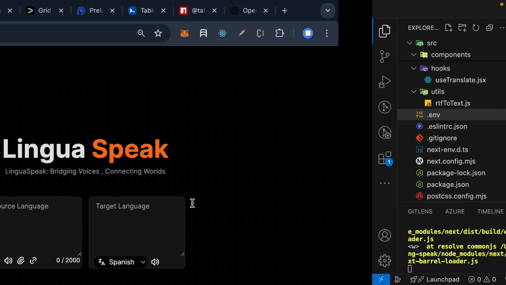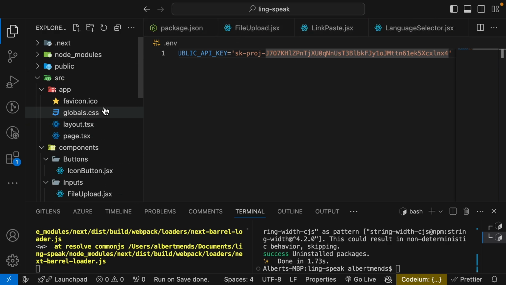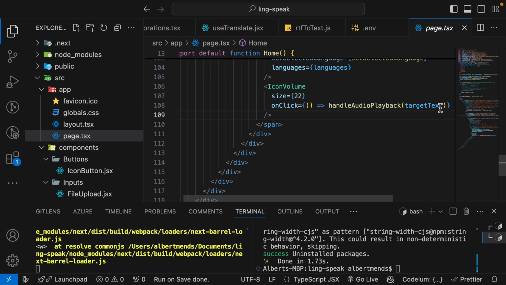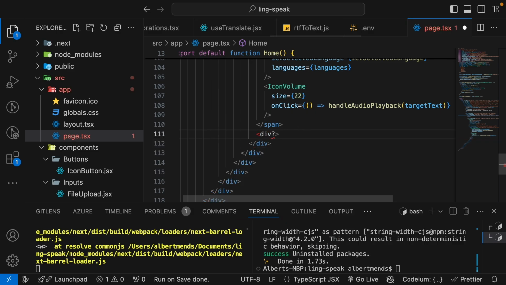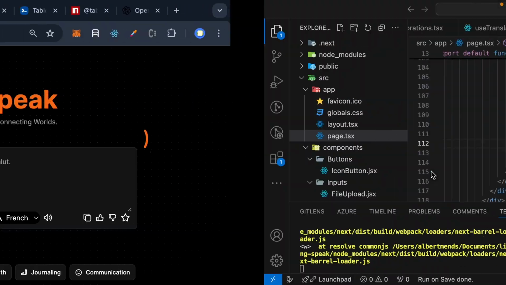All right, so let's move back to the page.tsx. All right, so we are done with the volume key. We are going to create a div to hold these icons: the copy, the thumbs up, thumb down, and favorites.